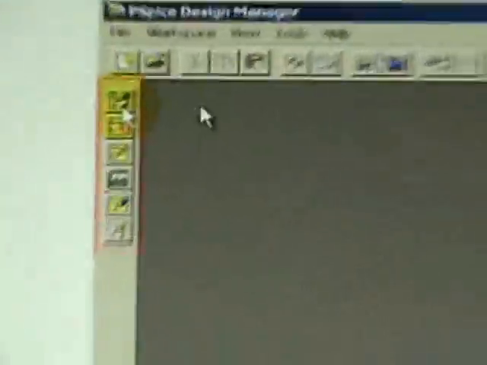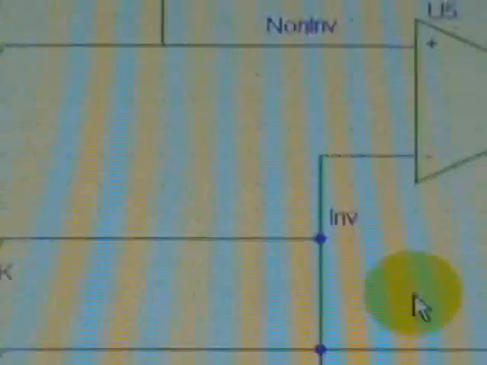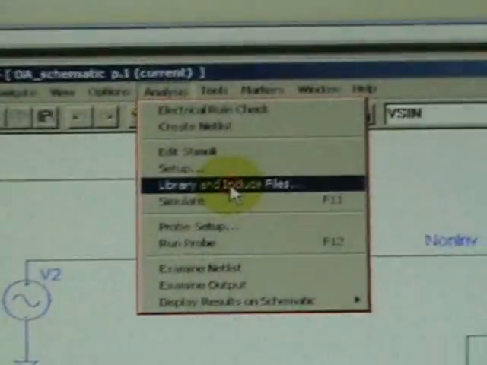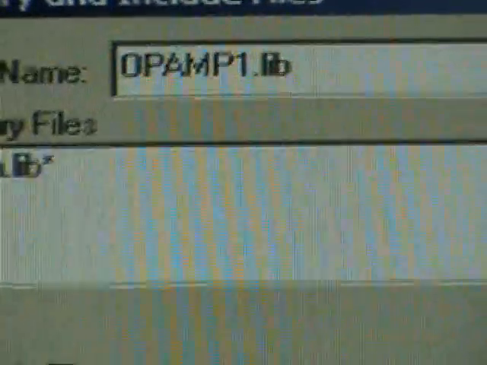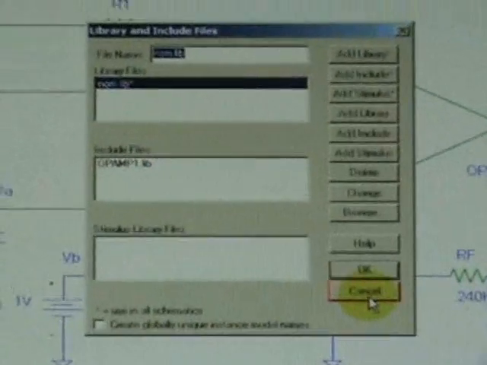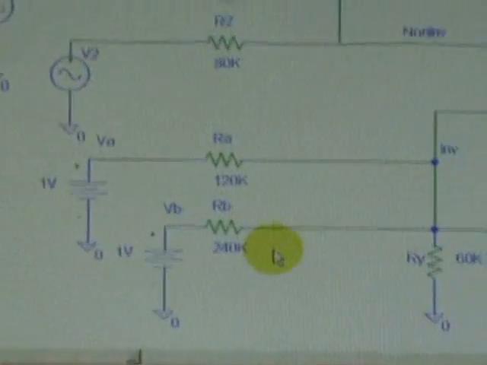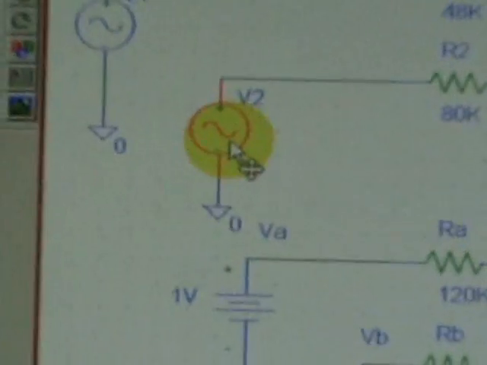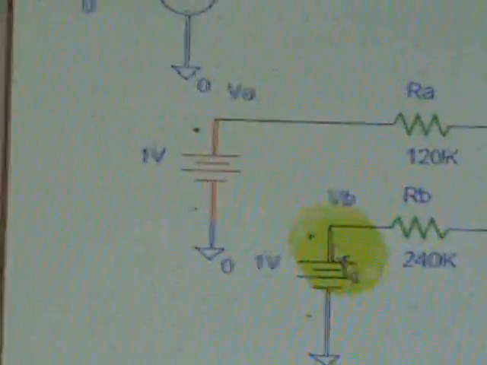At the trace, select the output. That's that. Now let us this time activate Open Schematic. So our schematic is OA schematic right there, where the OpAmp library has already been included, and this one is the supporting library for the resistors, sources, and so forth. Each one of these has already been set up to 1 volt apiece right here, and this is the sinusoidal.